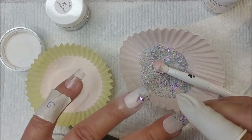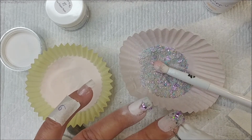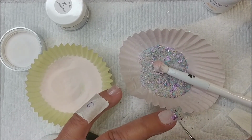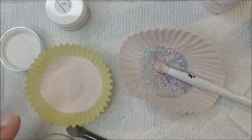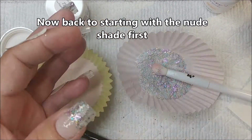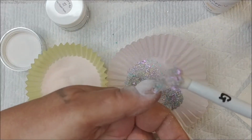As soon as I brush off, that's when I realize, oh, I just brushed off all my stuff. You get one or two good pieces to stick, and it's like, oh, God. So here I go again. Third pass. And that'll be it.